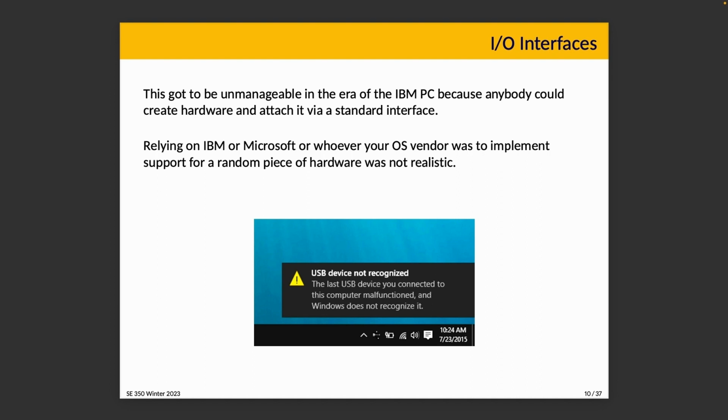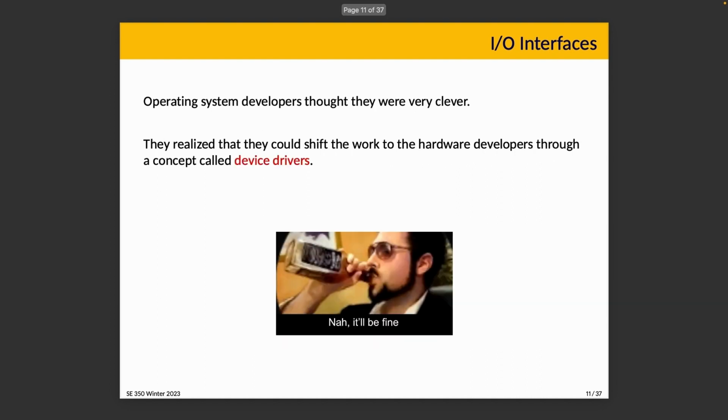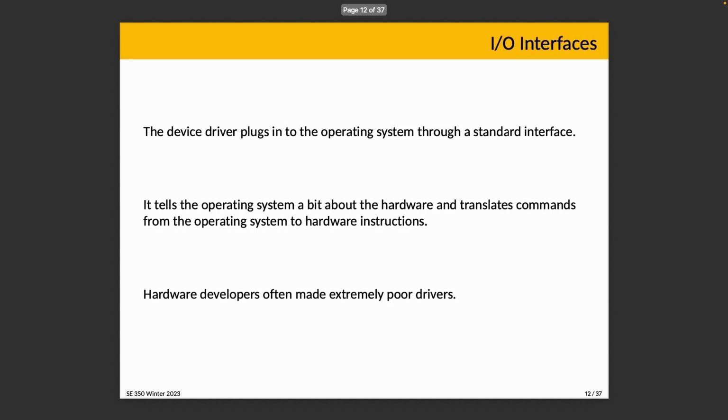And yeah, you don't want to see the USB device not recognized screen or pop-up. It means Windows was unable to figure out what you wanted or what that device is supposed to be. So operating system developers thought that they were very clever. They said, we can shift the work of implementing the actual support that is necessary for the hardware to work in their operating system to the hardware developers, through a concept called device drivers. And as the Critical Drinker would say, nah, it'll be fine. As you will imagine, this didn't go exactly how they hoped.